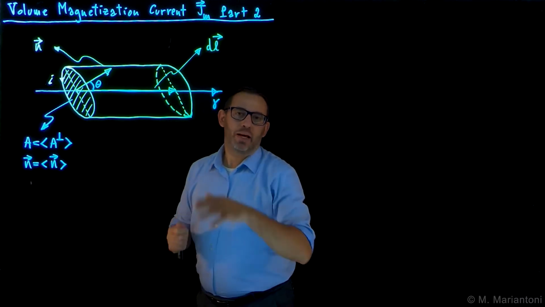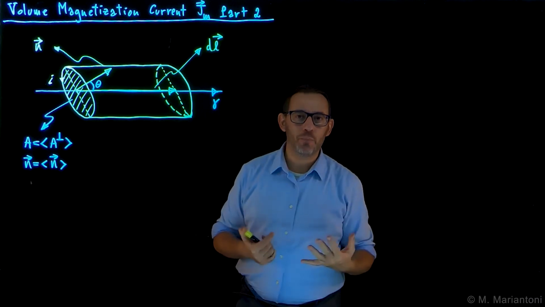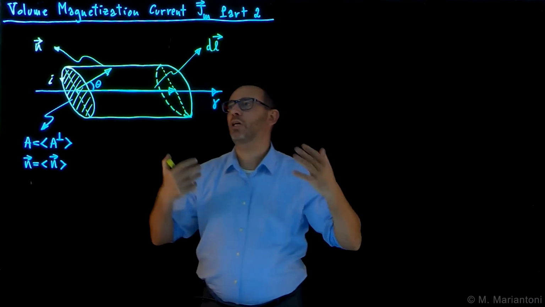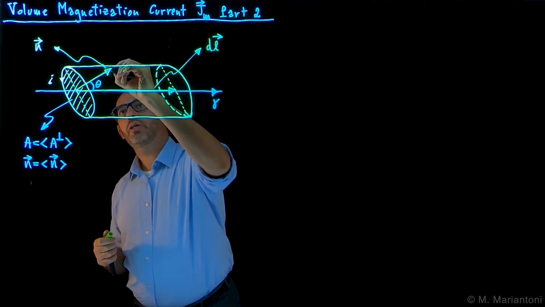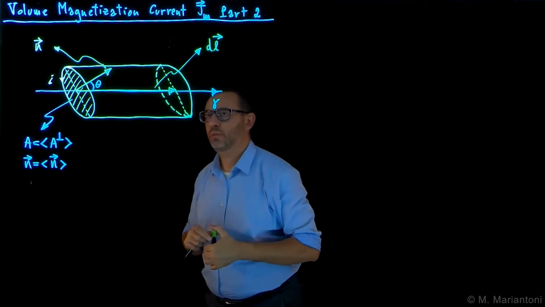This concept is the same as what we have done for the electric materials. We also there, in order to find rho p, we consider a slanted cylinder. So the slanted cylinder always is the most general case because it takes into account for any direction here n, which is not parallel to this dl in this case specifically.